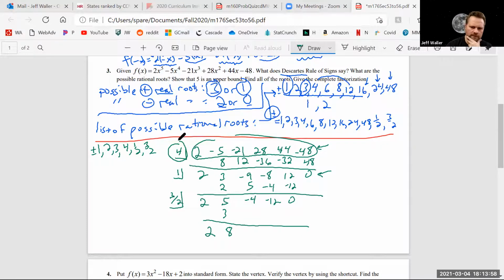So the minutes, I really want you guys to get this. I'm trying to find all of the roots and get the complete factorization, right? Right here, this work means that I know x minus 4 went in. You guys with me? X minus 4 is a factor. Is everybody cool with that? Because of this. That worked. That's related to x minus 4. So I've already basically divided the original polynomial by x minus 4, and it ended up with these coefficients.